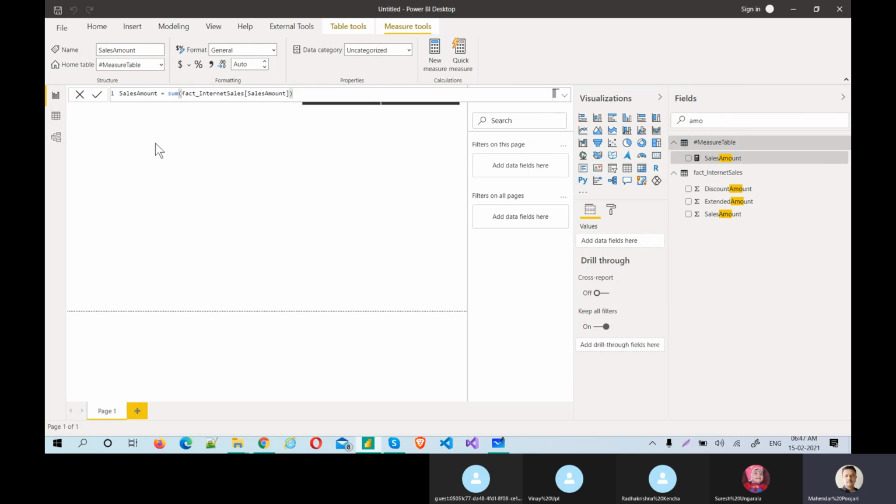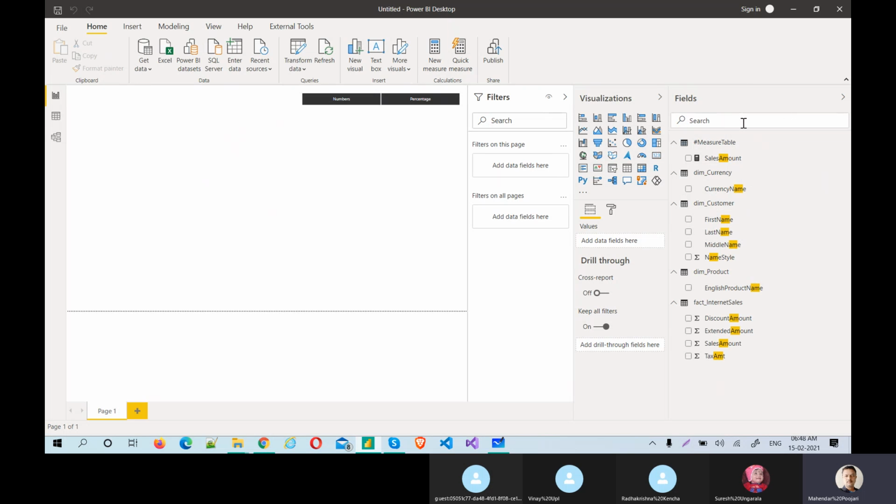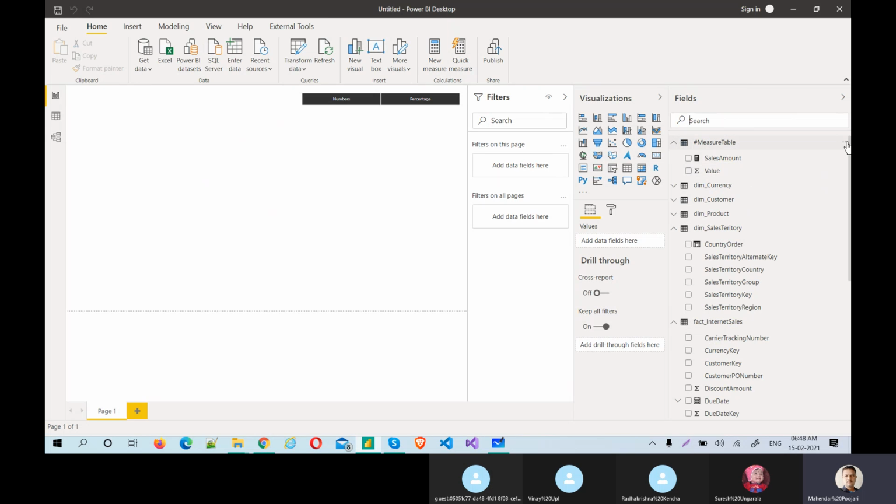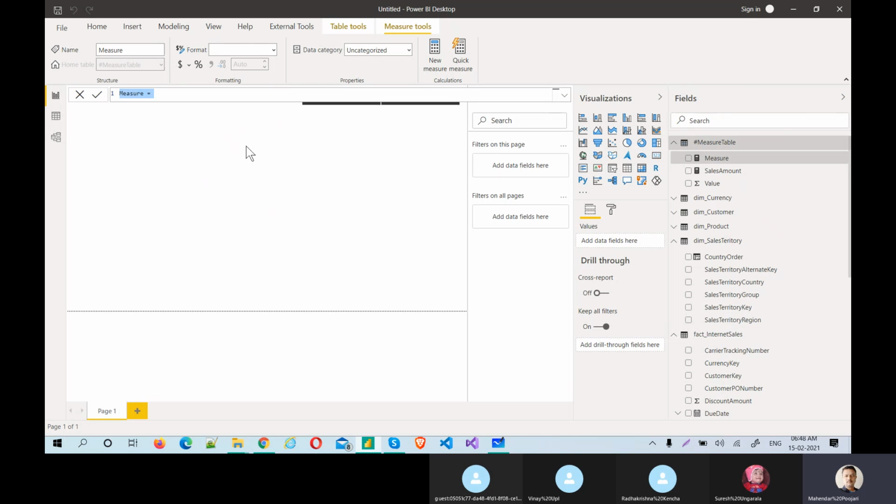Okay, I would like to create one more measure. This time I would like to filter this out. In this measure, I just want to see only United States, because my customer wants to compare United States results to other countries. So this should be a static value so that I can keep it and compare all other sales.